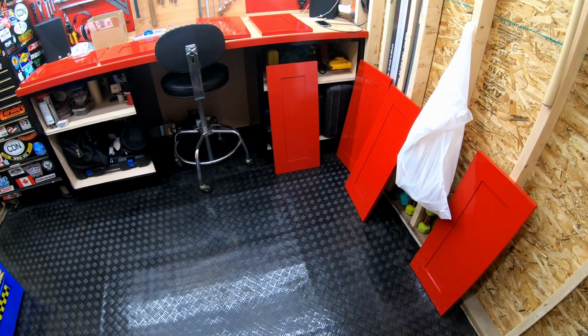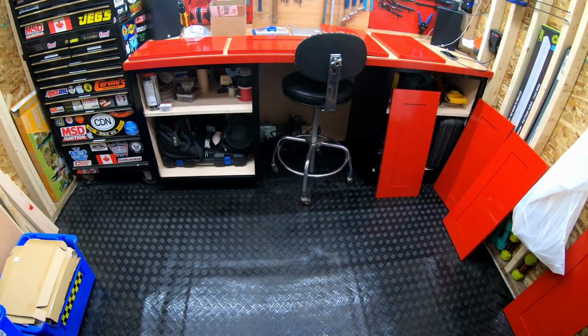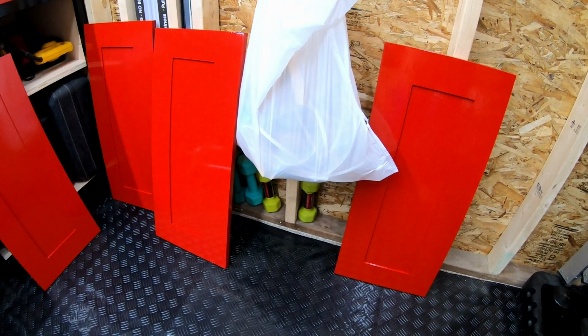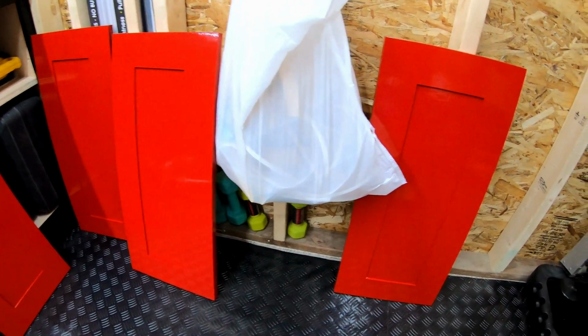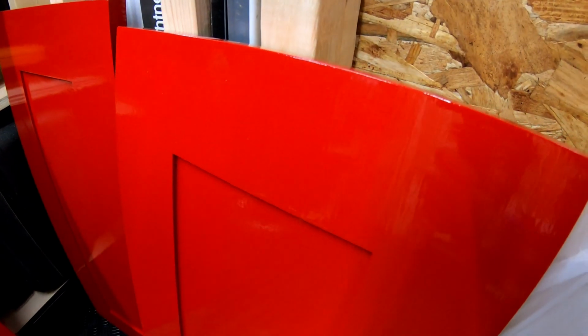All right, so it's about a week later now. I've taken down the shelf setup where I was painting. Everything's dried now and cured fully. So I'm gonna work on drilling the holes for the hinges on the backs of the doors. So here's how the doors turned out. Pretty nicely, actually. Nice glossy finish to them.